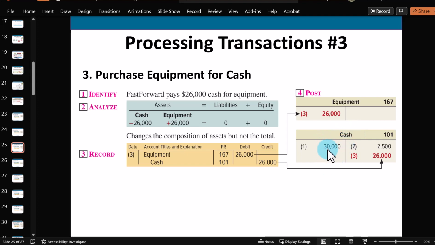So now, if I want to know how much cash I have in my cash account, I would add up all the debits, I would add up all the credits. That's 28,500 total spent, and I take the difference. Sorry, I cannot do that in my head, but I know it's more debit balance left over. The normal balance is the same as a positive balance, in this case, a debit balance. Also notice that we have account numbers here, so we go back to the journal and indicate that the posting is completed by entering the account number here in the cross-reference or posting reference column.